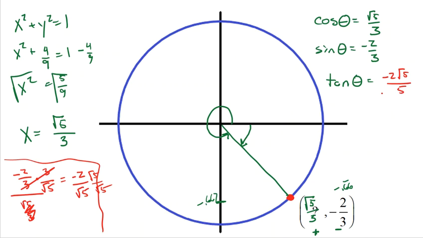So even though I started this problem with knowing nothing but a y-coordinate, I was now able to find the x-coordinate, cosine, sine, tangent, and I could even find secant, cosecant, and cotangent. All I got to do is take the reciprocals of those values. For example, secant of theta would be negative 3/2. I mean, come on, it's easy, very simple.